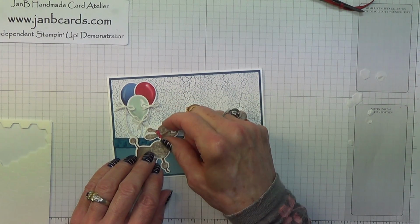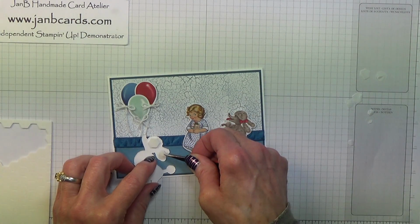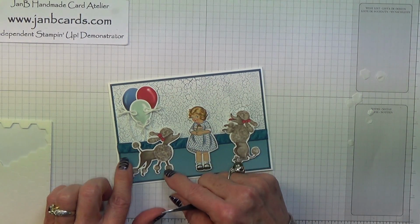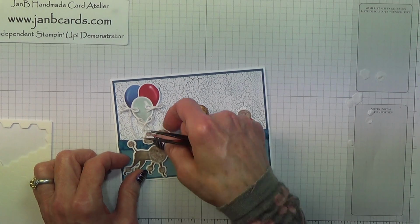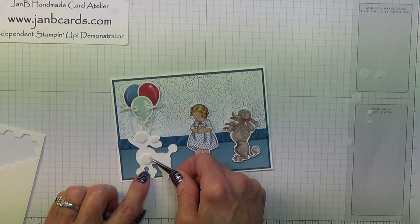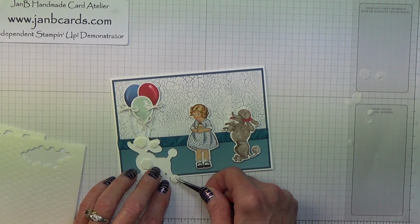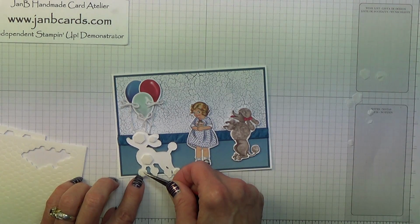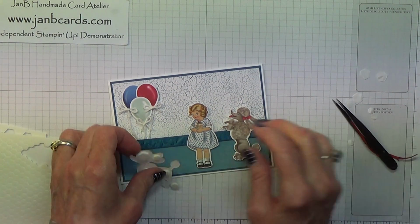Do I want 1 for his ears? Could have a little one now, couldn't I? Pop that up the top. No, not for his tail there, unless I push him up higher. No, I don't want him to go higher. Alright, let's just do down below there. We have 1 there. Now move on to small. And again, these fit into these really nicely. There we go, that should be nice there.